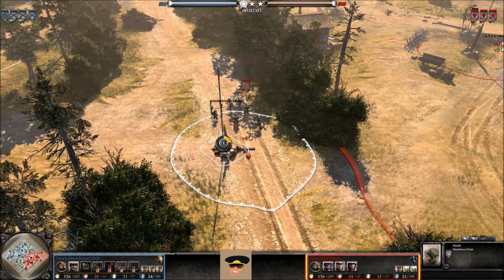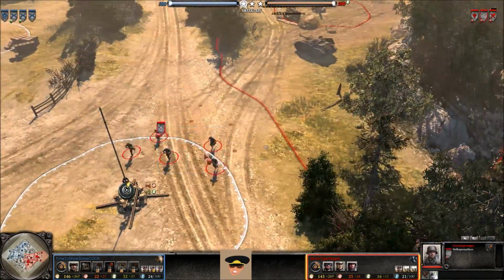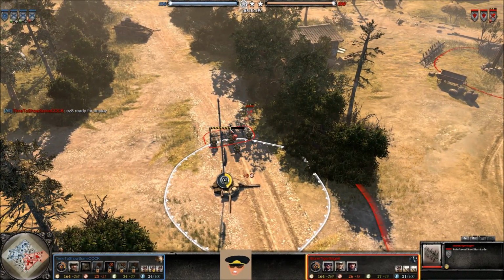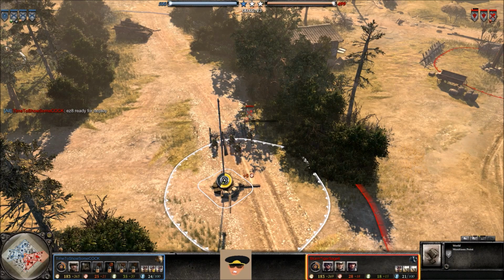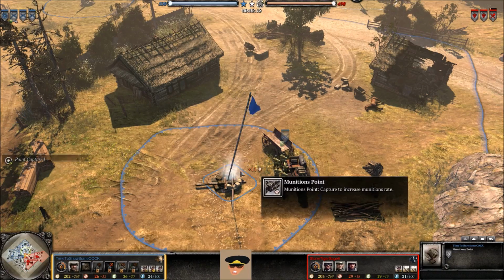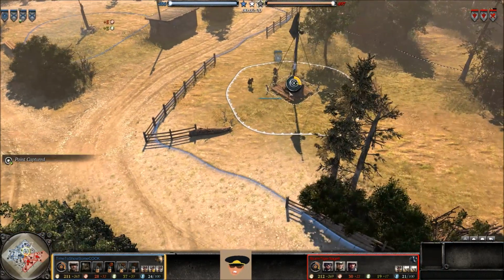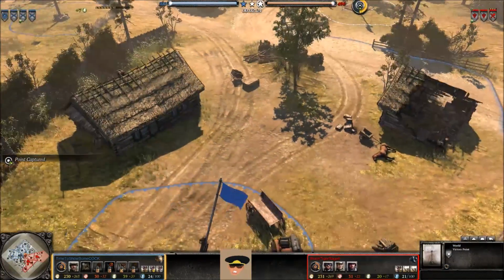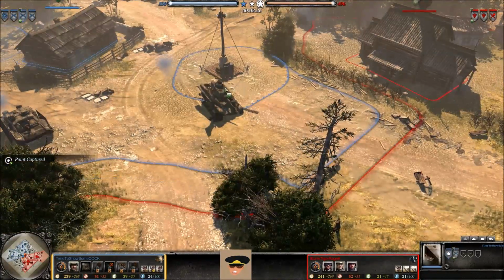Sturm Pioneers now going to be taking the munitions point at the bottom and sending some Volksgrenadiers down to take the territory point. And putting some reinforced steel barricades here around that munitions point. Give his enemy a hard time. And now successfully taking that munitions point. And now moving on to that victory point. Already took that fuel point and the top territory point. So the U.S. forces taking a lot of territory pretty quickly here.